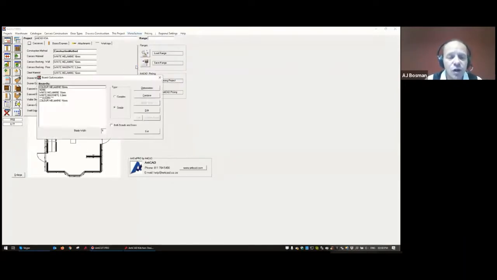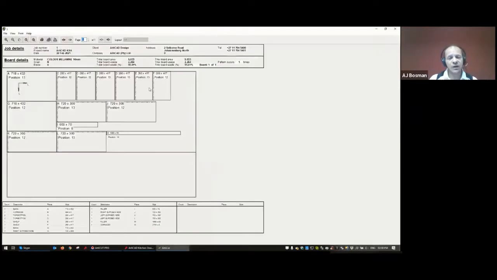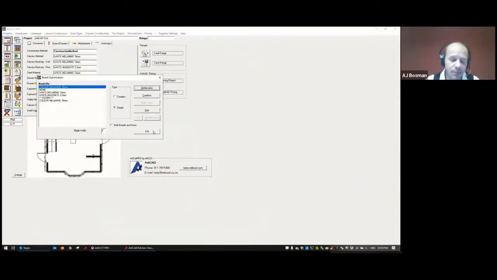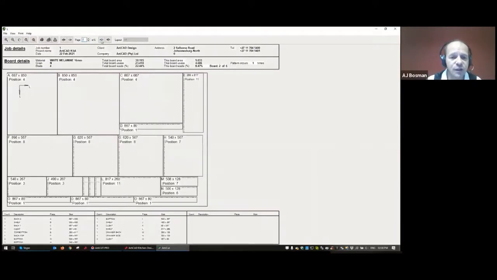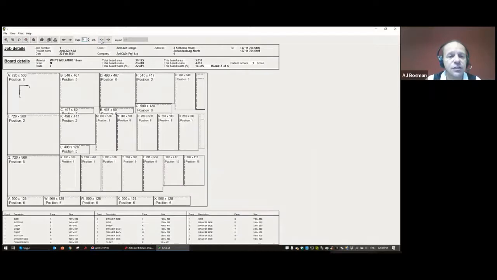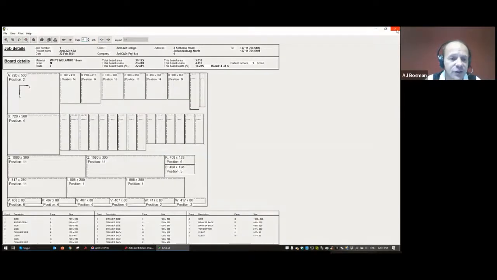After you've run the job, you can actually go edit. You can also have a look at the board optimization as mentioned earlier. Now you can decide what type of board you would like to have a look at. And this is the board that can basically be given to the factory, so that they'll be able to do the necessary cutting. And here they also tell you which positions. Now these positions are basically links to the design package. So position 13 you would know is the unit drawn in the design package as number 13. Again, just another example of the board optimization. As I say, this is actually now sent to your guys in the factory itself.